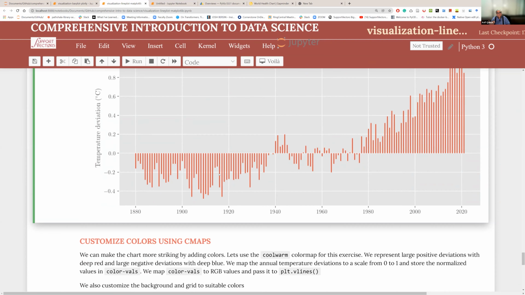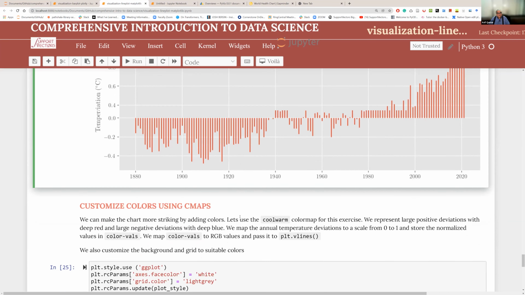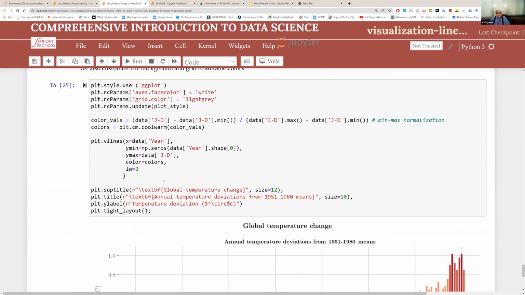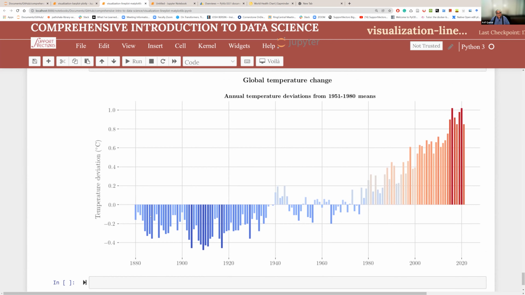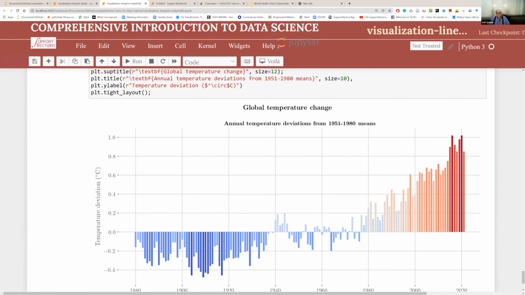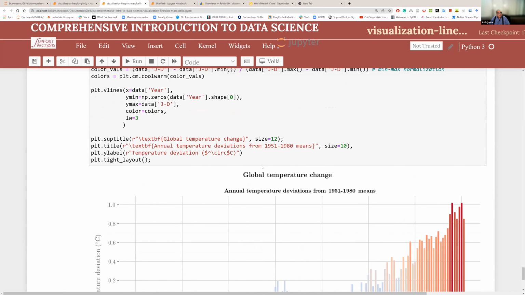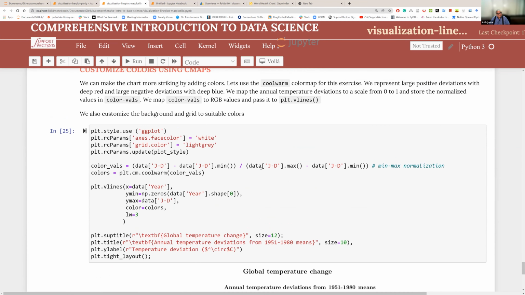Maybe we can use color as a means to convey what is happening. In our minds, we always associate, let's say, blue with cold, icy, and red with hot. So what if you color this by the value, whatever the temperature value is? Negative is blue and positive is red. And this is a use of a color map.